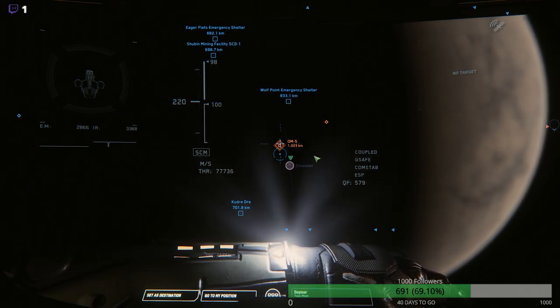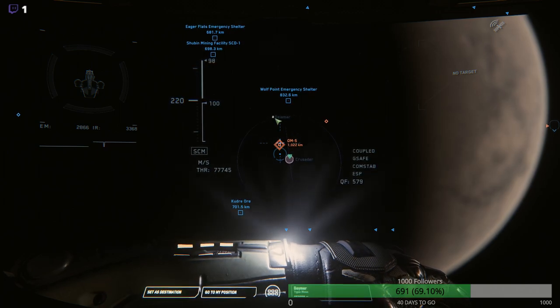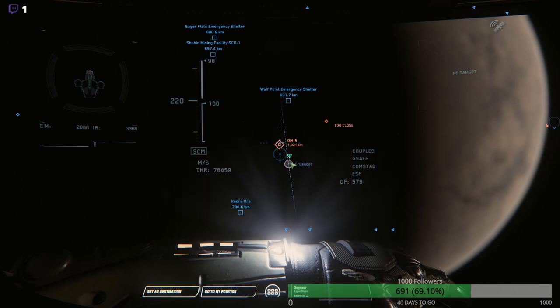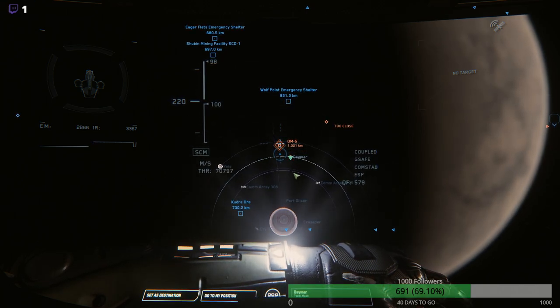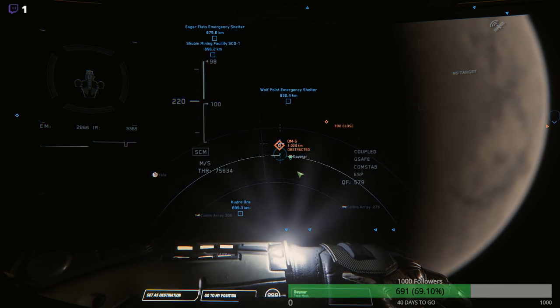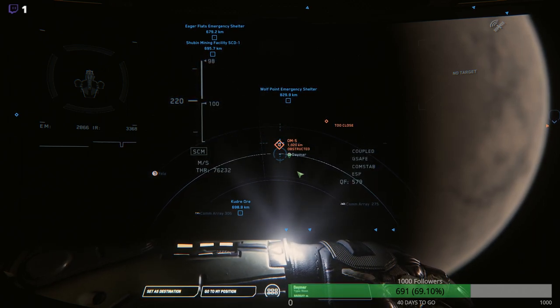Whoa, did I just see a planet, like, really far away? Delamar? I've never seen that there before. It's really far out. What the hell is Delamar? A new world! Right.